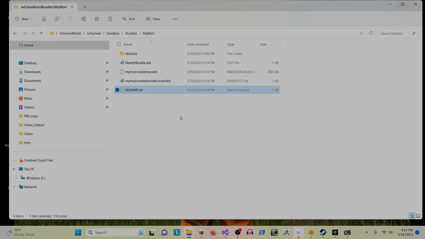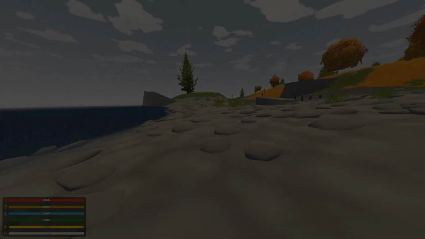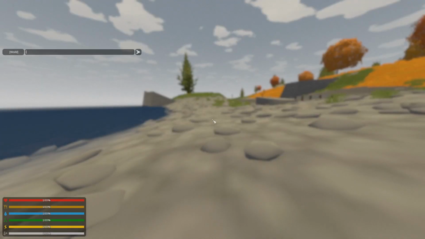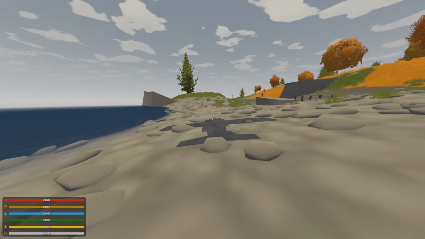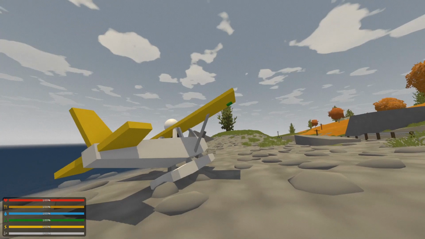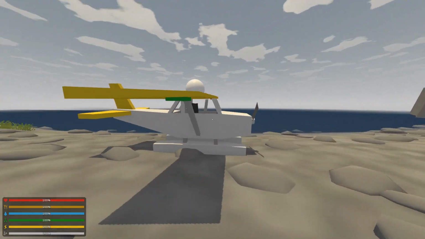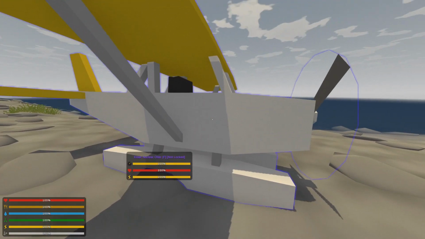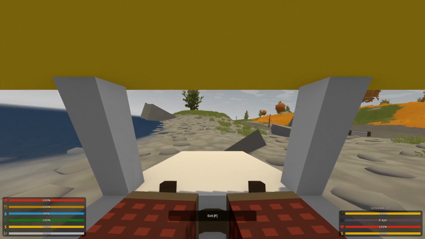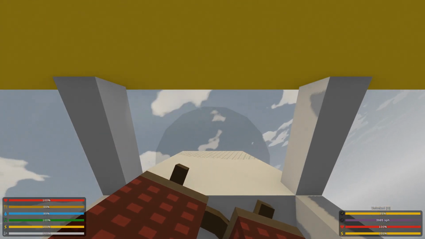Now let's fire up Unturned and test it out. Alright, now it's time to test our nuclear otter. Vehicle 65,534, was it? Ah, yes. Let's see if our... there it is. There's our nuclear reactor. According to the mod, it should go at 1,000. Here we go. Oh, wow, that does work.